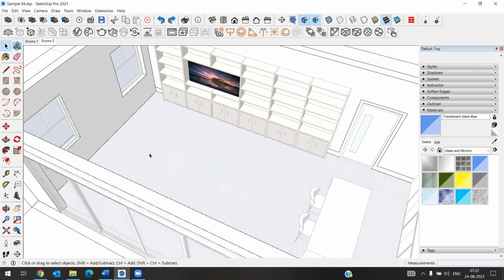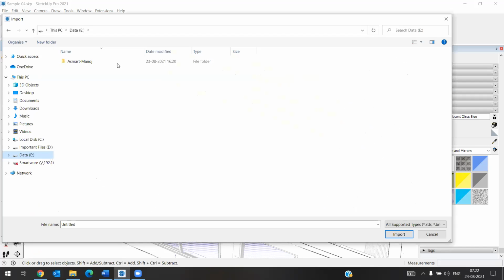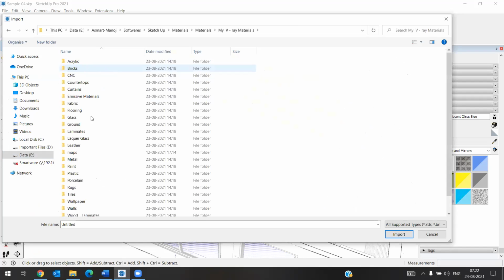First I will apply one surface here, so I'll import one wood.